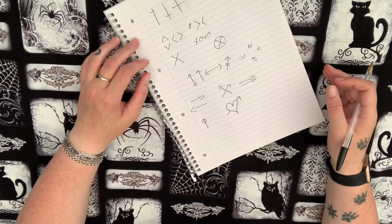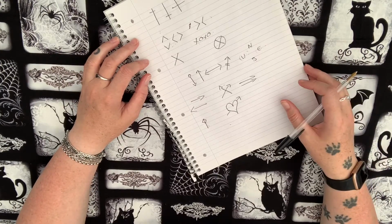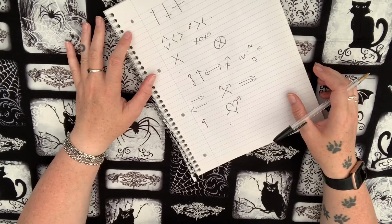Okay, and then you take your sigil and then you would charge it, and then you would utilize it in your craft. And there's different videos for that, guys, so if you're interested in that, I can link that below as well.